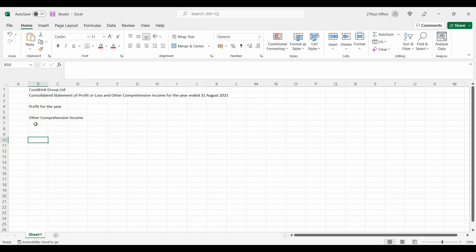Okay, so for other comprehensive income, let's just highlight that. Now, remember, there are two aspects to remember with other comprehensive income, in no particular order. Number one is whether the amounts must be gross of tax or net of tax. They told us it must be net of tax. The second aspect is to split up the other comprehensive income section. Other comprehensive income is split between items that may not be reclassified. Okay. So items that may not be reclassified to where? To profit or loss.